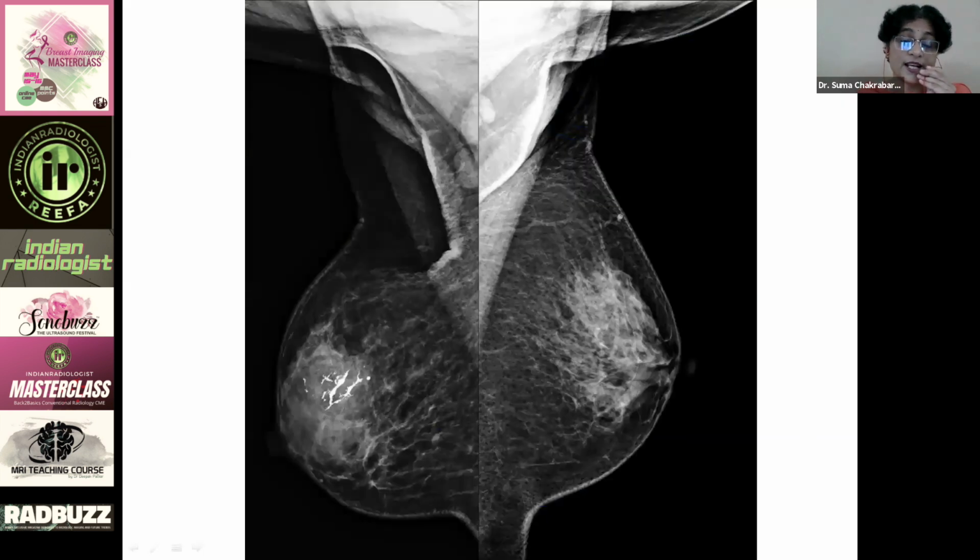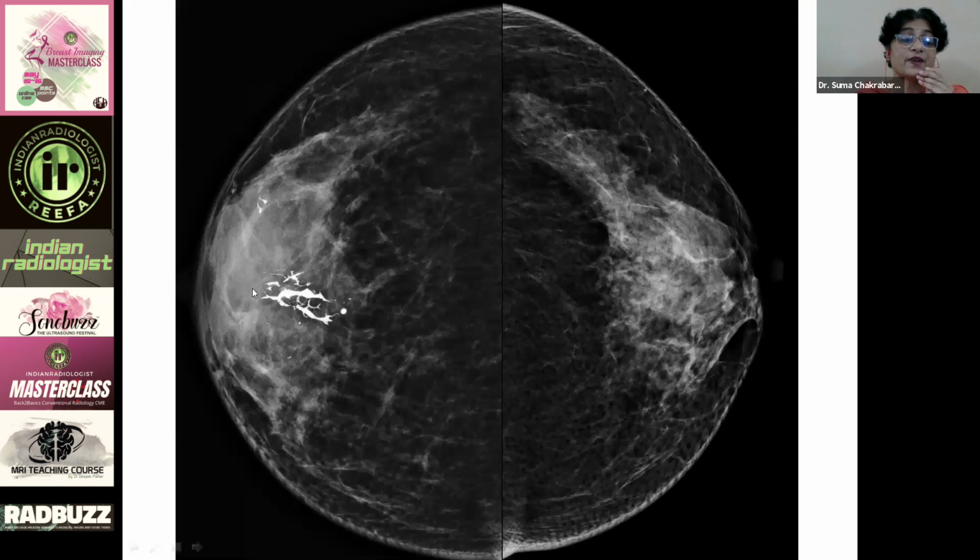This is a case I had last week. This is a lady who's close to her 60s with segmental calcification. But when you look at the calcification, it's almost rod-like and not a microcalcification as such. She had a palpable mass, which is an asymmetry when compared to this side, which she was convinced was growing over the last 1 year.